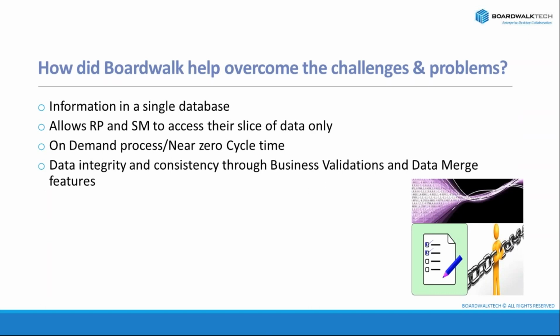Data integrity and data consistency through business validation. The Boardwalk template has built-in business validations to ensure data integrity, such as validating the date formats, numeric formats, mandatory fields, and it can ensure data consistency by allowing only a certain set of values from a list to be entered, and it ensures that the columns with formulas are always the same. Sourcing managers can simply copy and paste data provided by the vendors into the merge sheet, which has the same layout as the main data sheet.